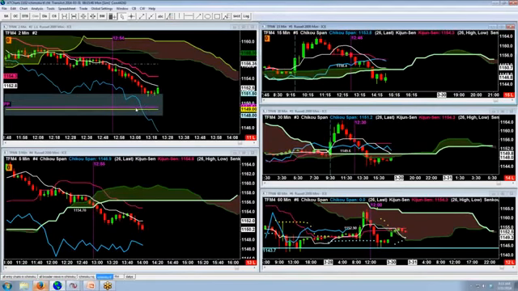So I hope that helps. It's a way that you can have targets out there and know whether you have enough space or not to take the trade. If you don't have a lot of room, then you might pass on the trade, but at least if you do want to take it, you have an idea of where you might get hung up. This way you're not going in blind thinking, okay, I'm going to get a runner, and then price hits this bottom part of the cloud here on the 5-minute and bounces, and you wind up with nothing on your trade.